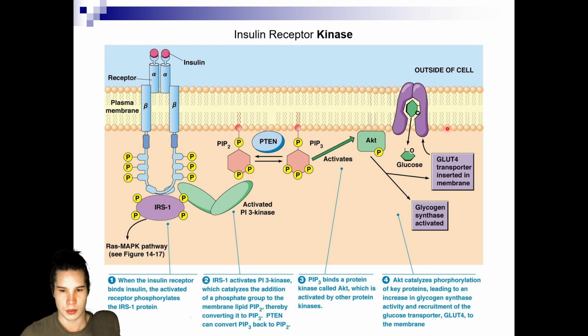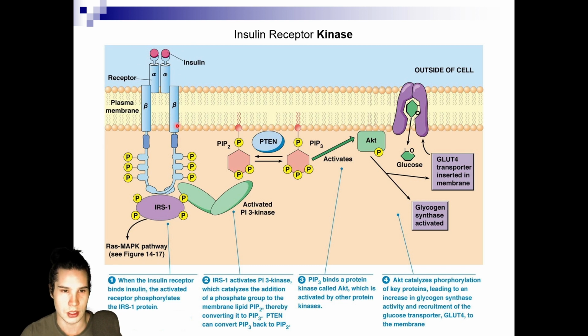Okay, so this looks like a complicated process. I just wanted to use this as an example of a signal cascade, or you could say a baton passing from protein to protein that would eventually lead to change within the cell. So insulin receptor kinase. So kinase, we already know it's going to phosphorylate stuff. Insulin receptor, we know that's going to bind to insulin. And typically your receptors are going to be made out of proteins that are embedded in the cell membrane.